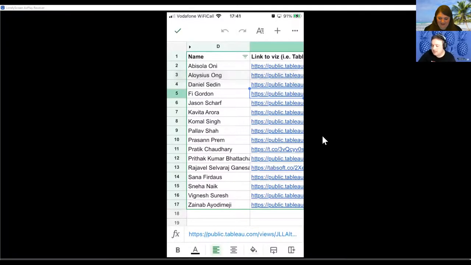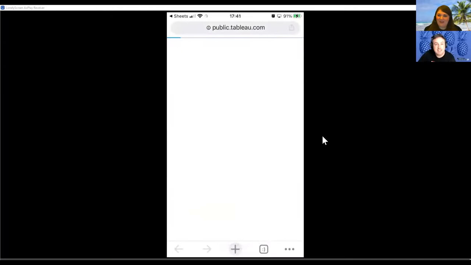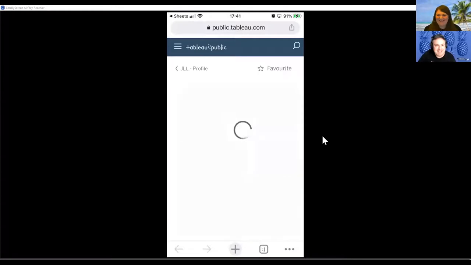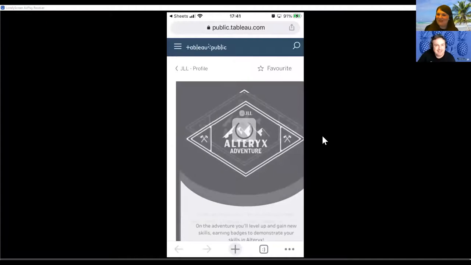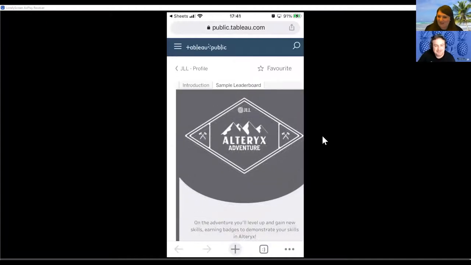All right, so the next viz is by Fee Gordon. It's JLL. The best viz here. Of course it is, right? You have to say that. How much does she pay you? I mean, I don't think anything. I think it's just the... No. So you could give us some secret insight on this viz. Is it actually used? Is it real?